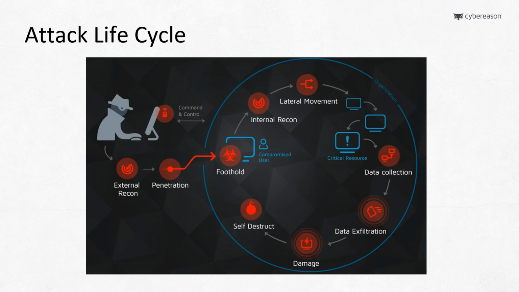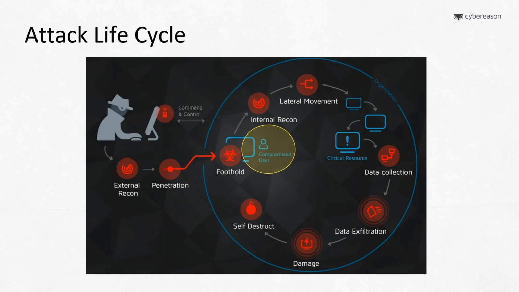Now, after the attacker has established a foothold, a spearhead, one or more compromised machines that he can control remotely, then he starts looking around and tries to understand what is the best path to get to the resource he initially set as his goal. These phases include internal reconnaissance, understanding how to move within the environment, performing lateral movement until the attacker eventually gets to the goal he set.